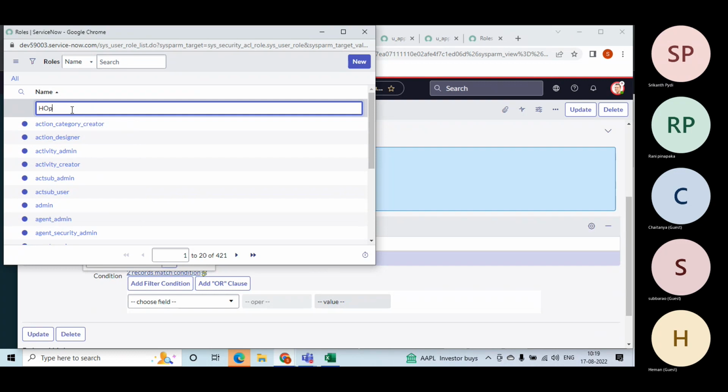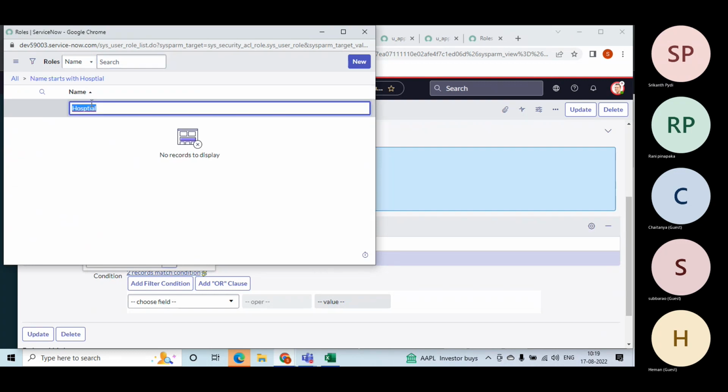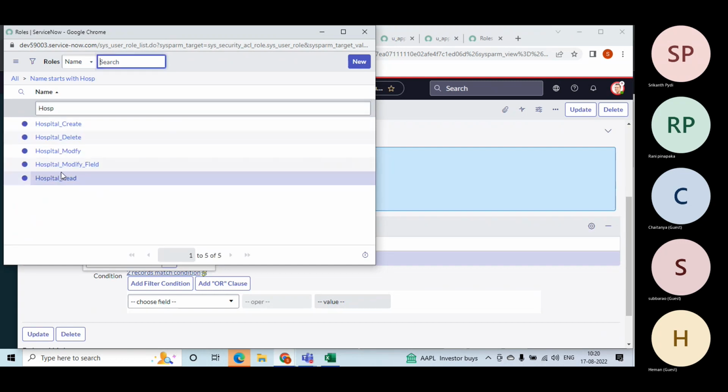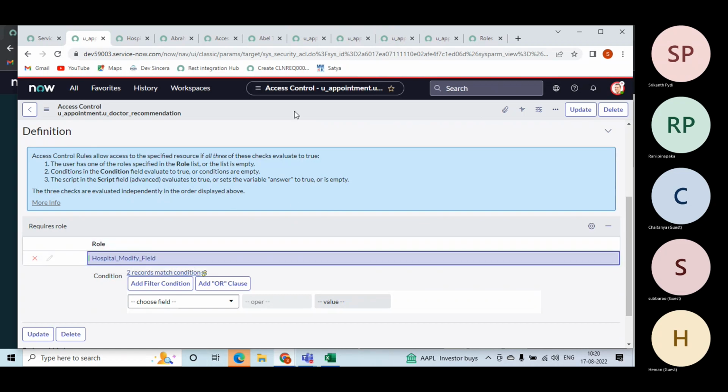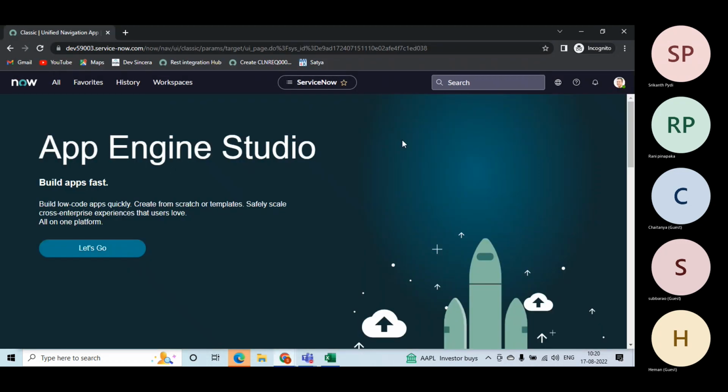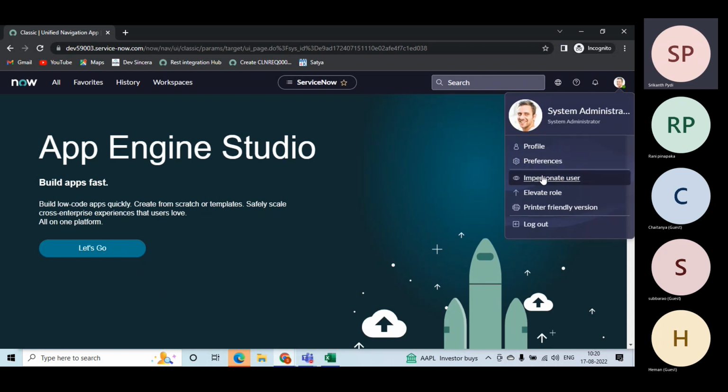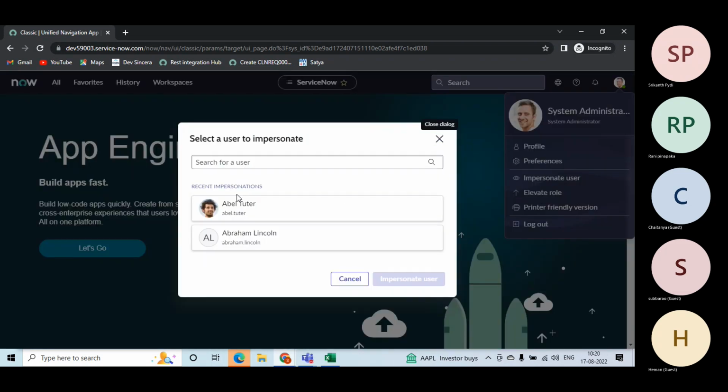Hospital. Okay, log into the ACL tutor. First check with ACL tutor.